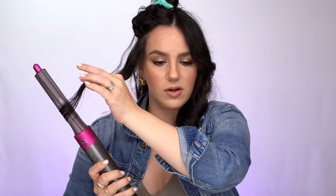I'm going to use the long barrel because it's so much faster and I really recommend it if you have long hair — it takes so much less time. I usually do three sections on this side. Because I have the longer barrel, I'm actually going to do this whole section at once. You start at the end first, turn it on, and see it catches the hair. You can manipulate the hair to guide it in from the top. This one gives tighter curls — just tighter than the bigger barrel.